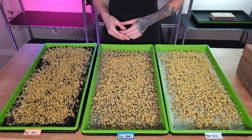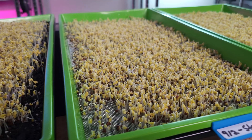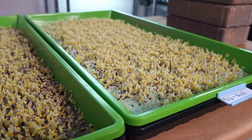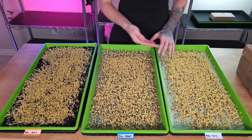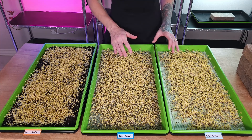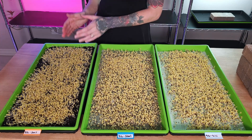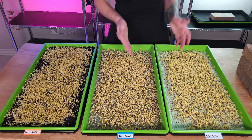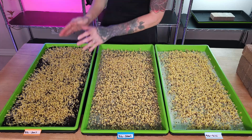Personally, on all three groups, I'm noticing that they're really all about the same height right now and it doesn't seem like any of the trays are further ahead of the others. I find that really interesting because at this current point, all of these have only been receiving water. And technically, the soil tray has an advantage over the two reusable grow medium trays. The reason being is the soil tray naturally contains nutrients, whereas these two are completely inert. So to only have been using regular water for these two trays, I find it really interesting how well it's keeping up with the soil tray.